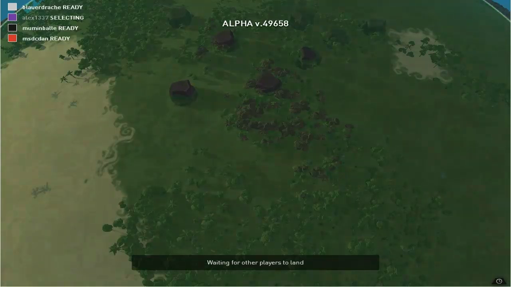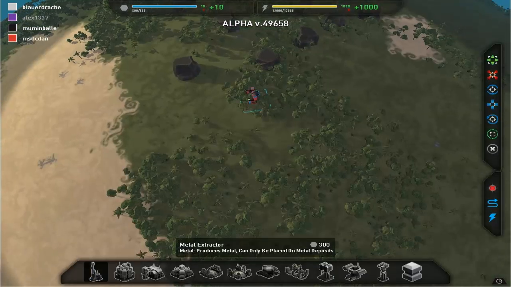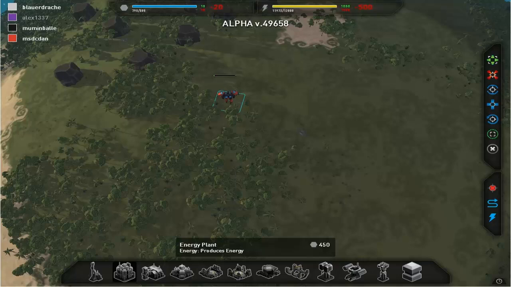If you don't know what Planetary Annihilation is, it is basically an RTS game. Oh wait, let's get to do it. You hold shift and select the commander to build, and if you don't know, right now I'll build metal extractors and power generators, I think it's energy plants.